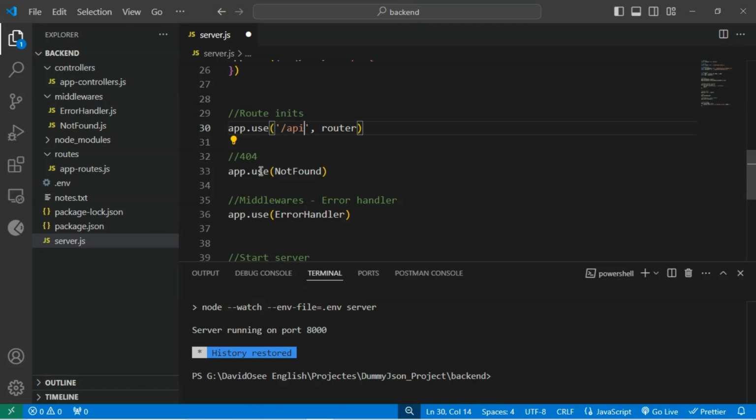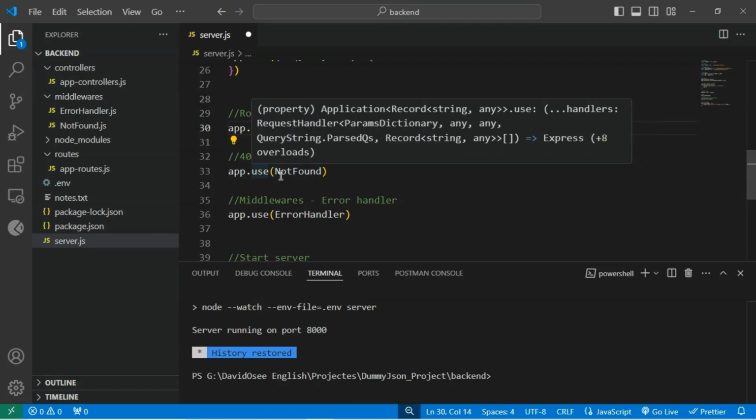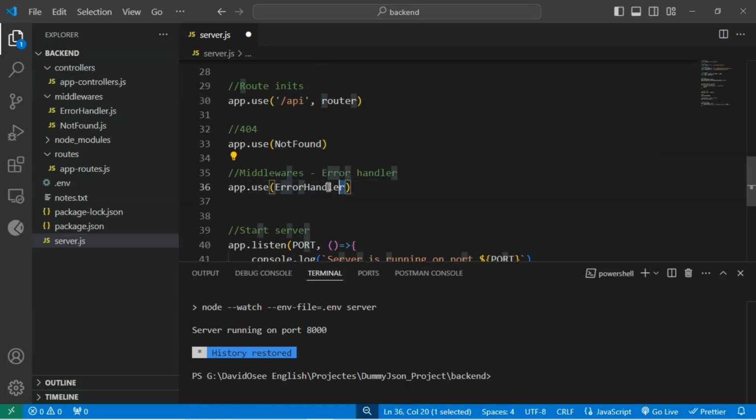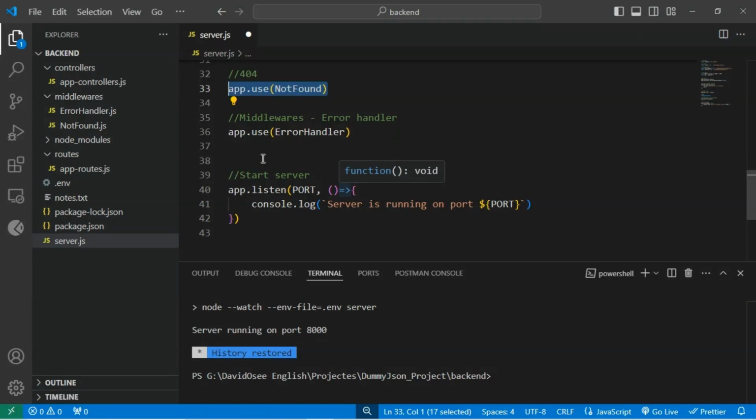And we want the app.use. In app.use, we want to specify our not found middleware. So this is actually how we add a middleware inside the process flow or the execution flow, so that when we try to reach an endpoint, we have this not found, which is being executed in the execution process. So something from the error handler, this is what we do. If we don't do that, our middleware are not going to enter into the execution flow. And once all that is created, we can now just run our server.